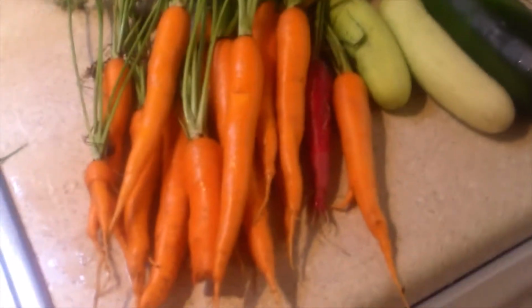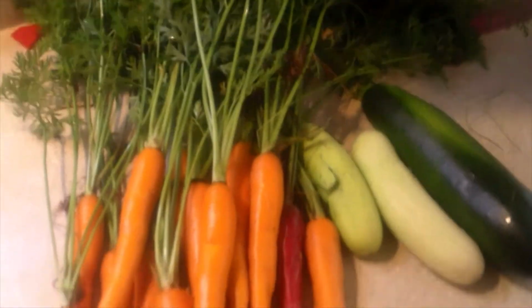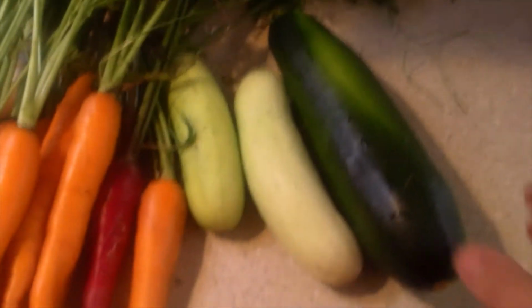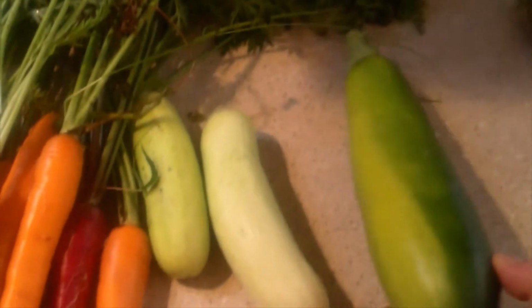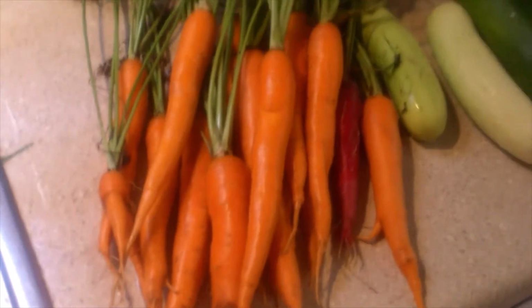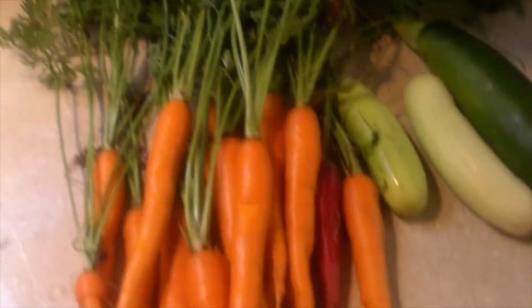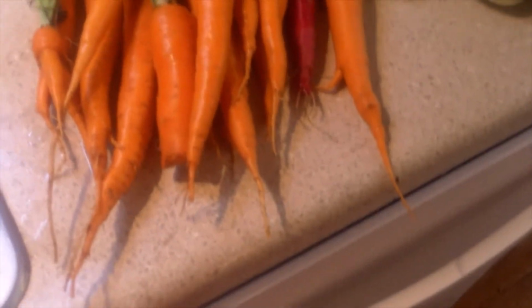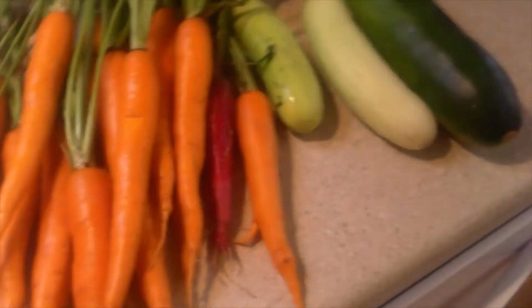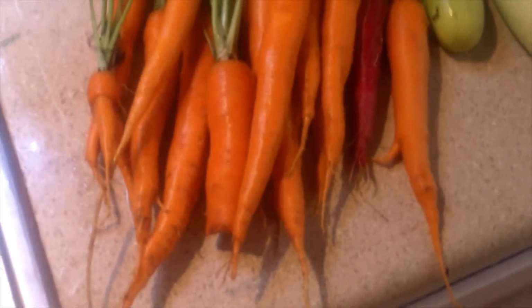Okay, so here's the harvest for today. It's not much, but the warm weather vegetables are just now starting to get good. Got nice zucchini here, a couple cucumbers, a whole bunch of carrots. That's probably a little less than half of what I had out in the garden, but I don't need that many. So I think we're going to skin them, dice them, and freeze them, get them ready for the hot sauce come August, September, whenever those are ready to go.